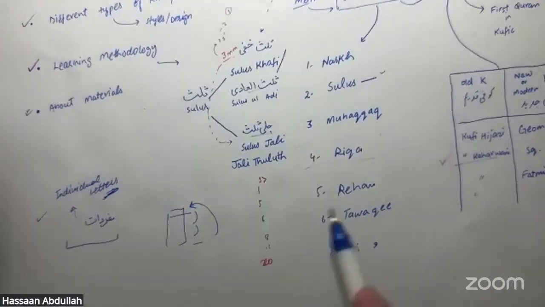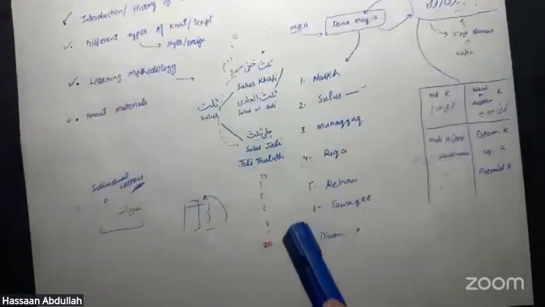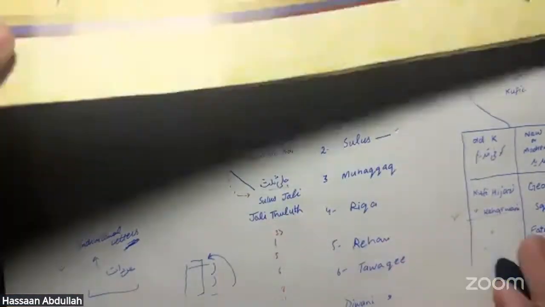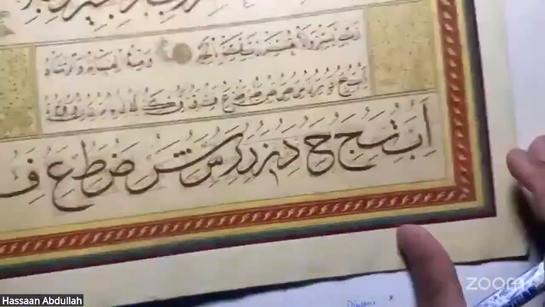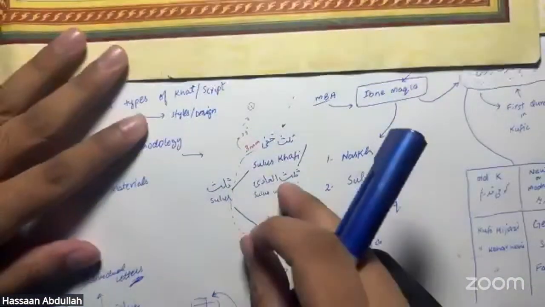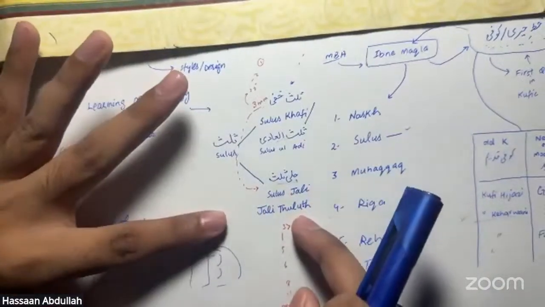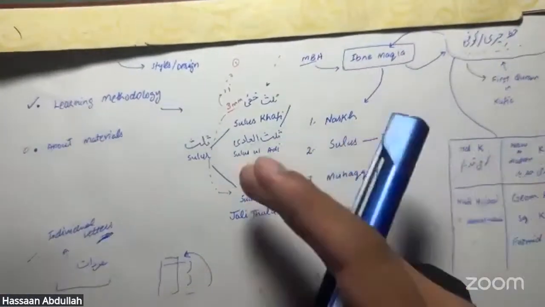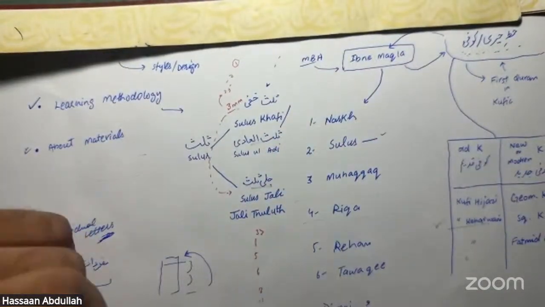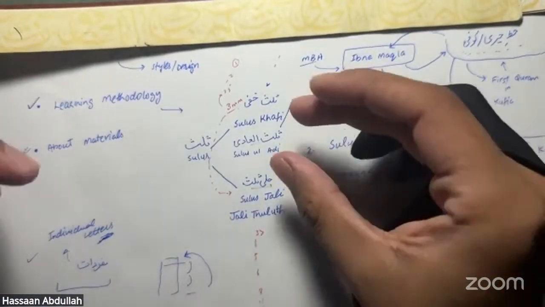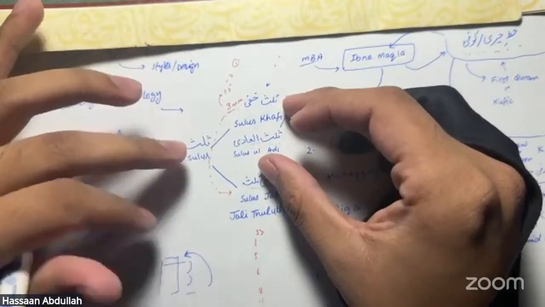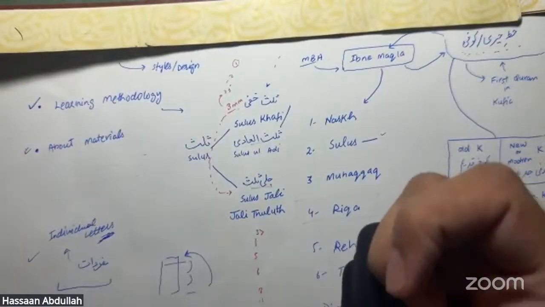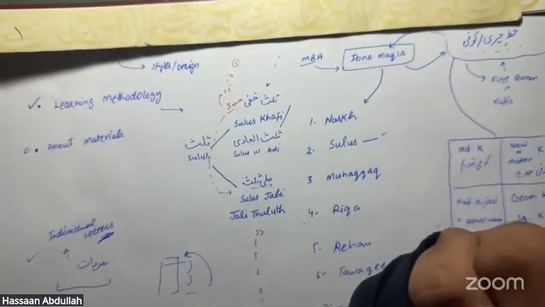Generally the method of the teachers and all the calligraphers around the world is that they start from Sulus Khafi, the small column. Then after the whole learning they move the student to the large Sulus Jali. The problem in this way of learning is that students learn from the small column and then directly move to the large column, they get puzzled and lose their confidence.